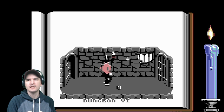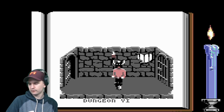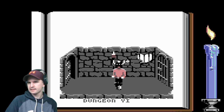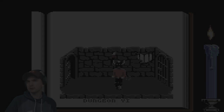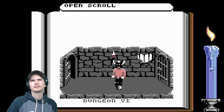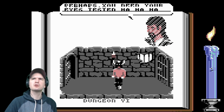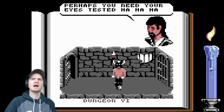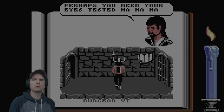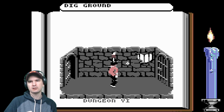What is this thing? Every room looks exactly the same. The only difference is there's no old man walking backwards and forwards. What is that? Look. Open the old man. Door? Perhaps you need your eyes tested. Ha ha ha. What's open the door? No, dig, no. Dig ground. Dig. Right, we're digging.